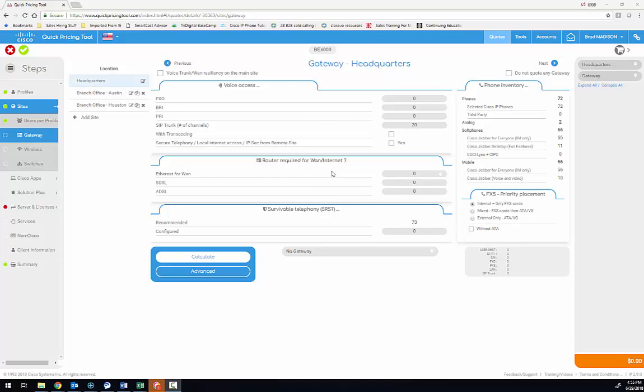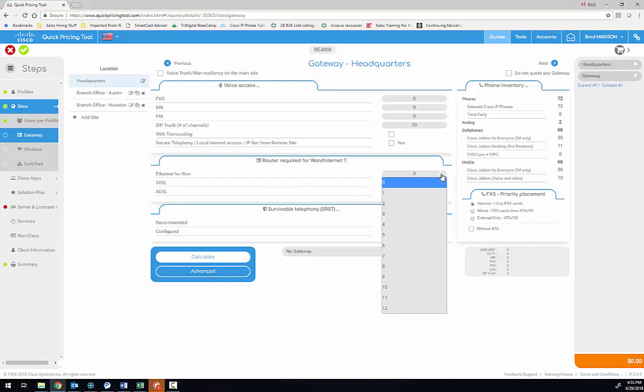So you'll recall me saying that you can oversize a router so it does extra work, but it is an exponential price increase instead of a linear price increase. So we always recommend that the voice gateway be its own device, separate from the data gateway. However, if you wanted to, you could make this a redundant data voice router. However, in most cases, we're going to leave this at 0.